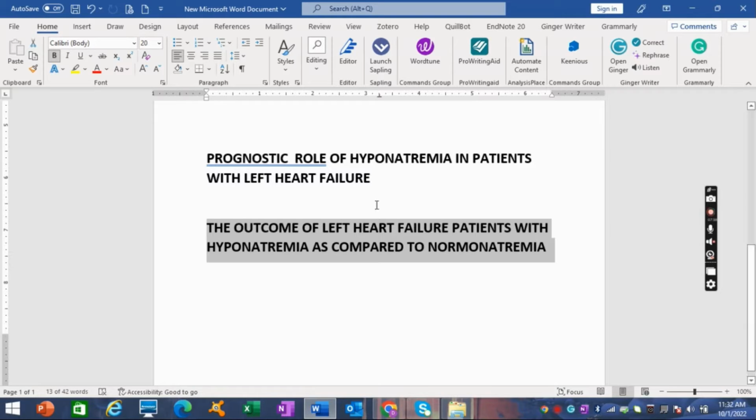I hope that I have made it clear now how to apply this PICO and how to apply each of its components. The same title, the same topic, but a different statement, and all the components of this PICO are met. I hope that you have learned the application of PICO in research topic selection.